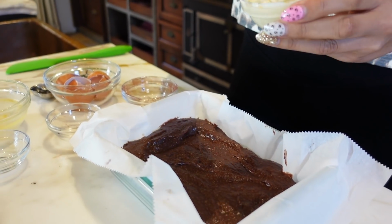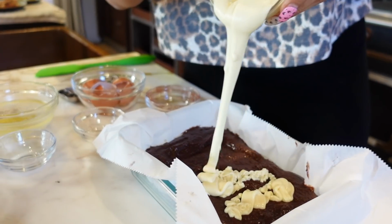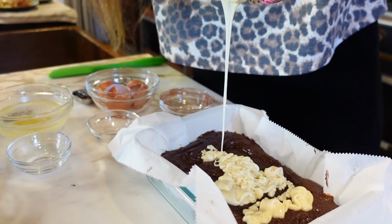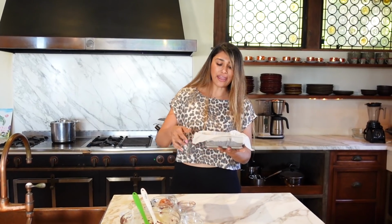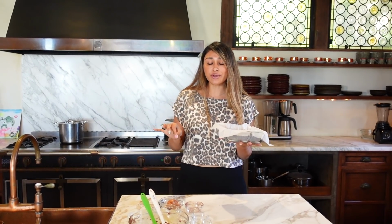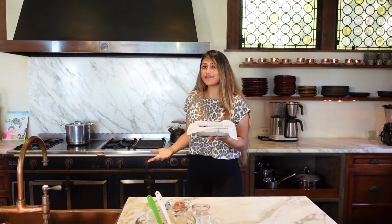So we have our white chocolate here. Now let's go ahead and... wow. These little beauties are already looking gorgeous. I can't wait to try them. Make sure that your oven has been preheating at 350 degrees while you're making everything. So let's go ahead and put it in 15 minutes or until your toothpick comes out dry because, obviously, different ovens vary. So let's go.